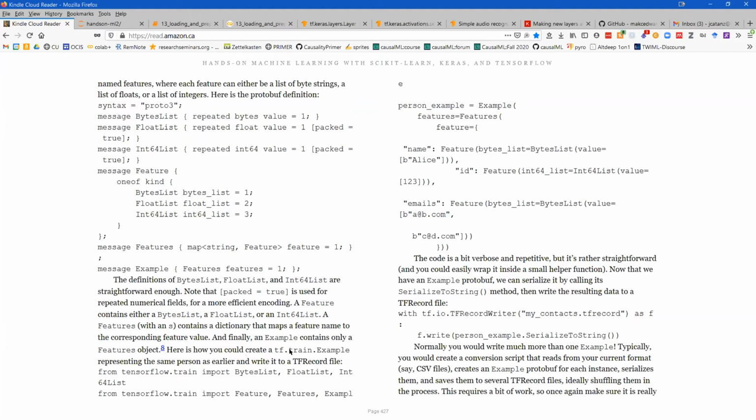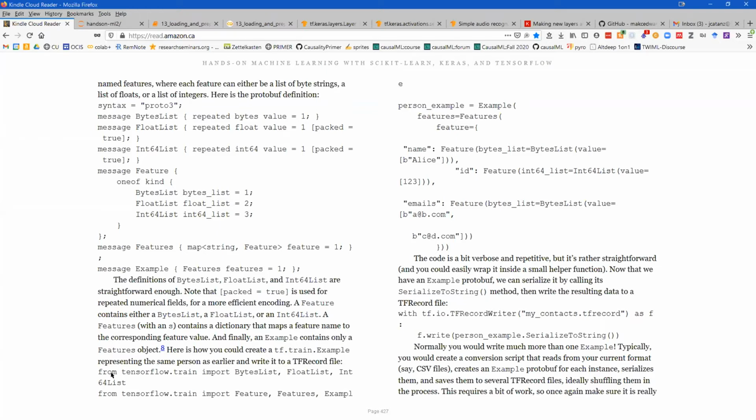So next he gives an example. Here's how you create a tf.train example. So now we're getting back to reality, back to the reality that we know of a training data set. Here's how you write this example representing the person that we had earlier, and write it to a TF record file.